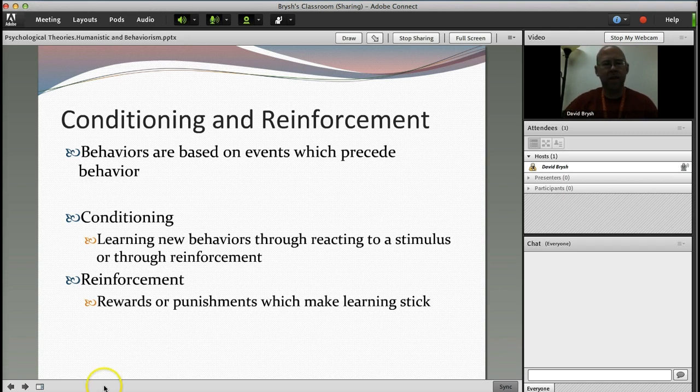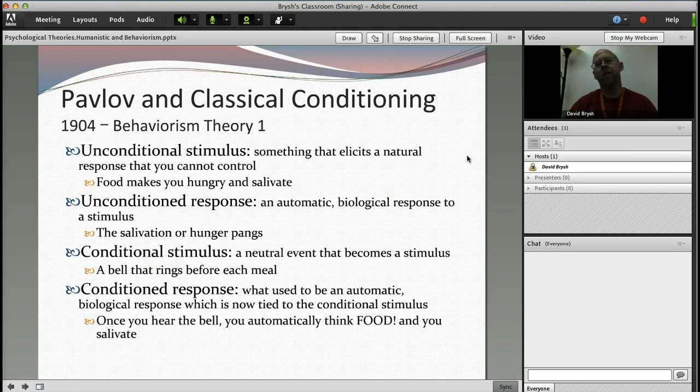Parents do this to kids all the time, right? I'm sure parents did this to you when you were a kid, right? So as many times as they rewarded you for good behavior, that behavior continues. Now, if parents don't quite understand how this works, then they can reward a person for doing a behavior that they don't really want to continue, and they can't figure out why it's continuing, but it's because they keep rewarding it. And rewards can come in all shapes and sizes, which we'll talk about in a little bit.